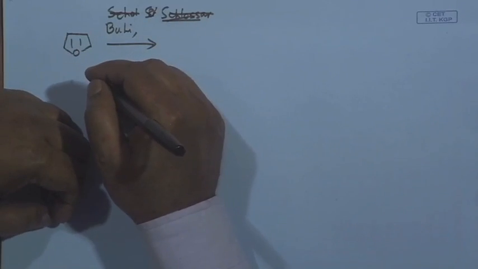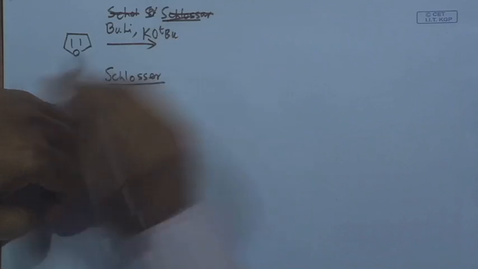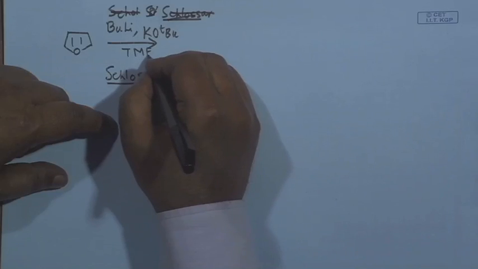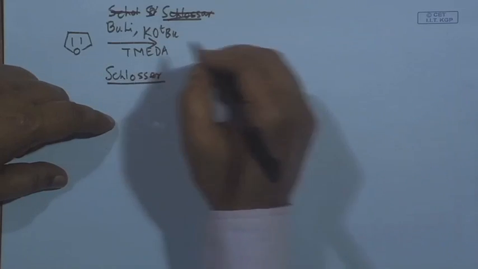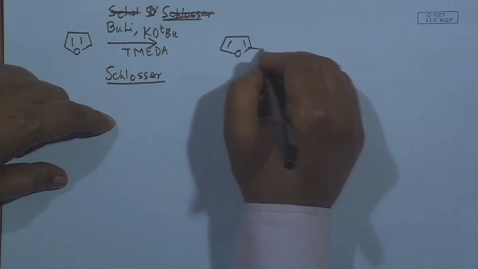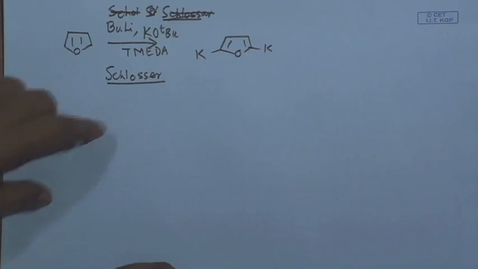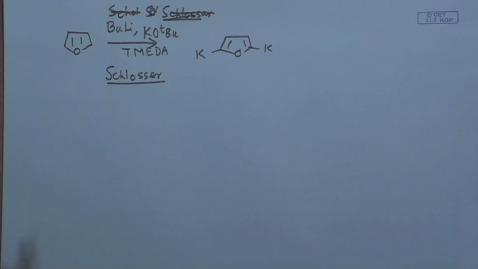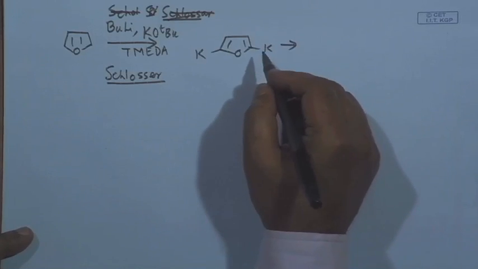What else? We talked about it earlier: potassium tert-butoxide. That means it is a sort of aggregate-free base, and the butyl is somewhat more free. Often it is used in combination with TMEDA, and if you use an excess, what will you find? You will find a reaction that gives the dipotassium salt. So, basically you are getting a dianion kind of species, and obviously the corresponding reactions follow.